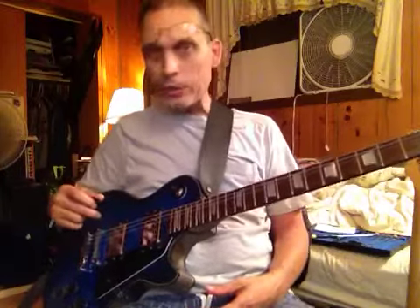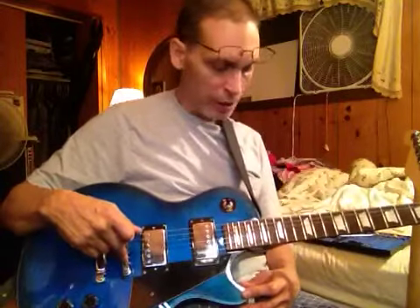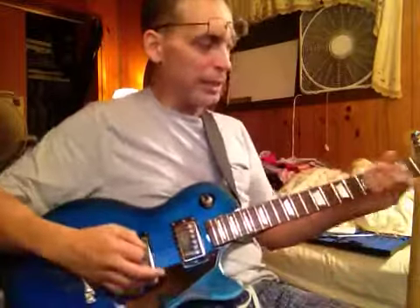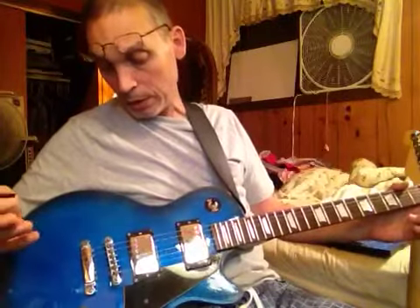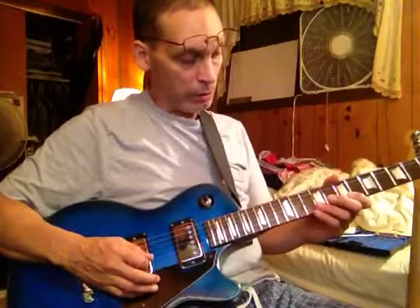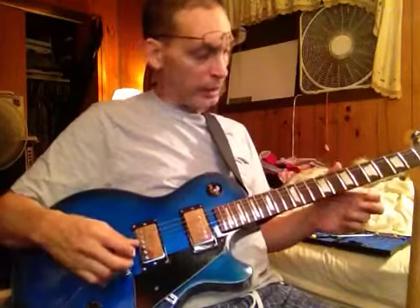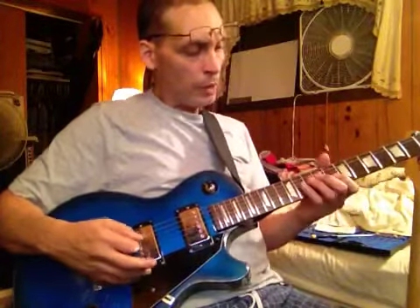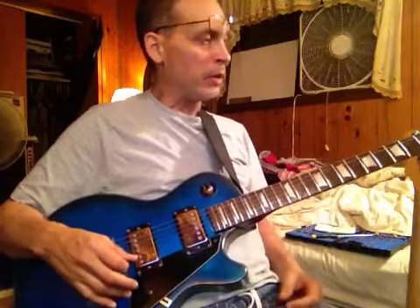I had a lot of work to do on the blue boy, but it turns out I didn't have to do a whole lot. When I went to set the saddles for the intonation, the intonation was pretty much spot on. It's in a good location because I didn't lower it — I should lower it a little bit to see how it is.